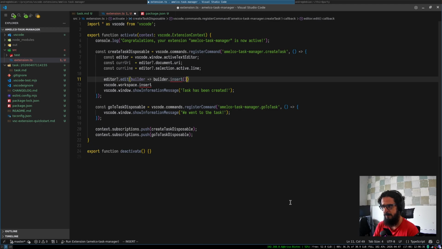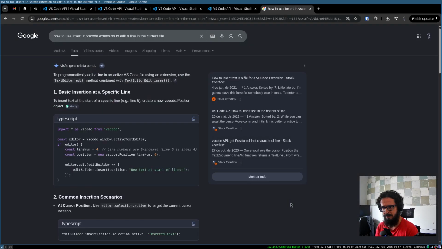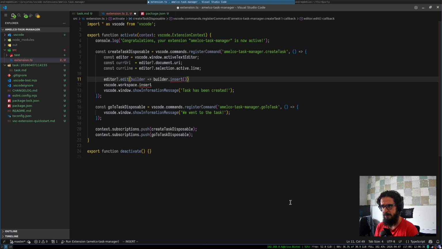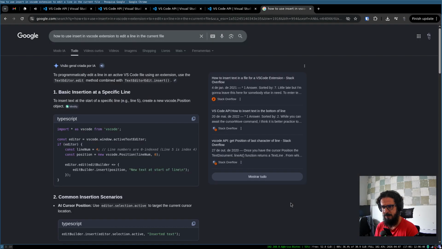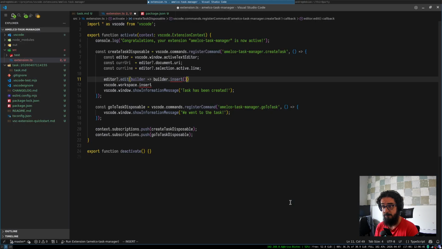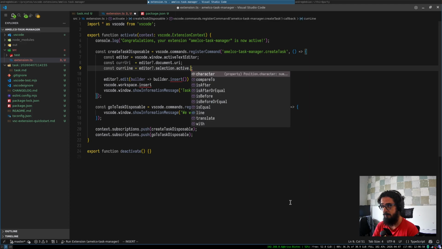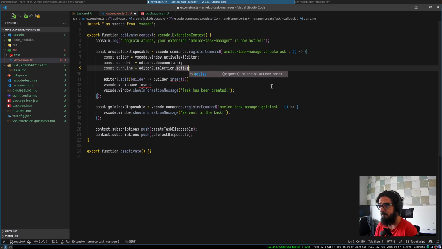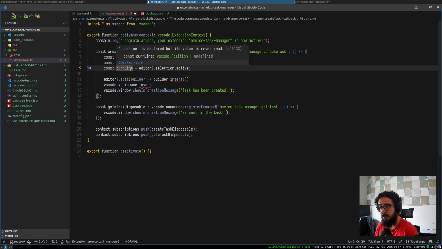Insert, and then finally I can put the line. It's not the line that it wants, it's the position. So I think I have the position active. This is already the position. Is this the position? Yes.